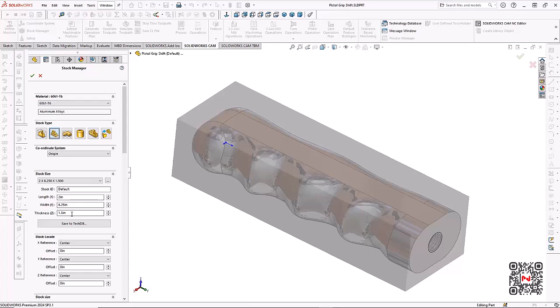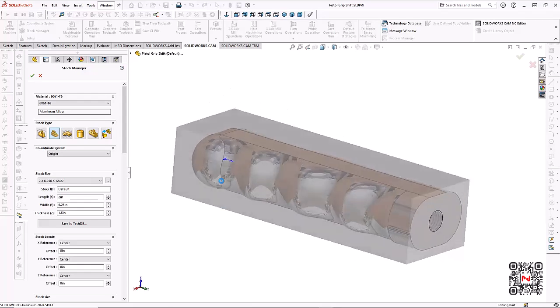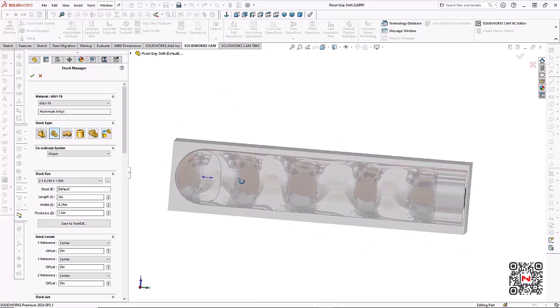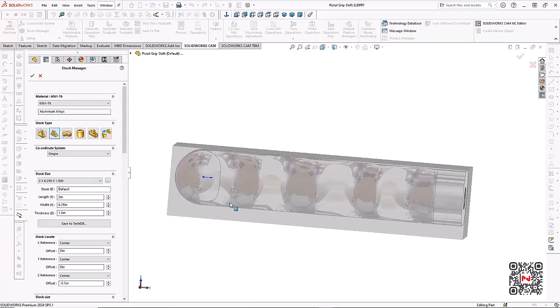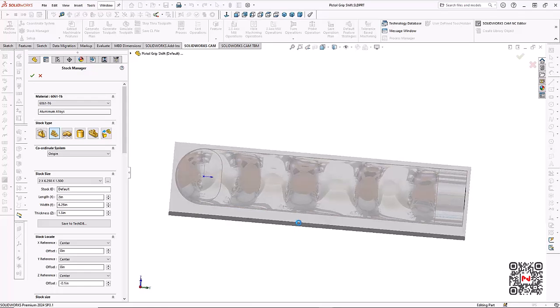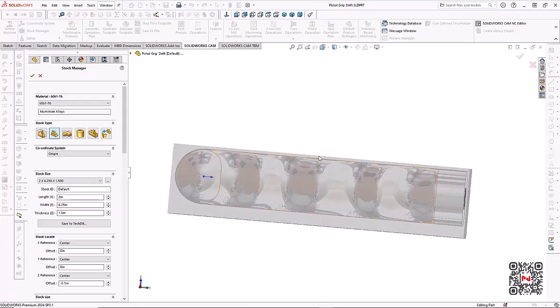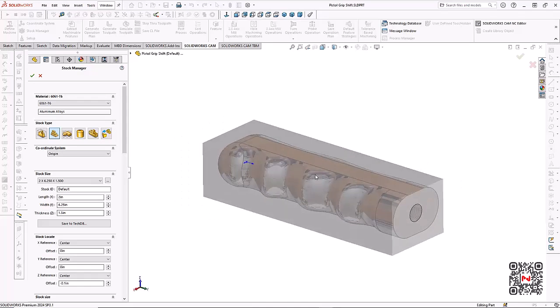So now I have a standard stock size selected. I might also want to offset the part a little bit within that stock. So I'm going to put in here that I'd like to offset at 0.1, and actually it's minus 0.1 down so that I have a little more to hold on to in my vise at the bottom, and I still have enough up at the top for the facing.